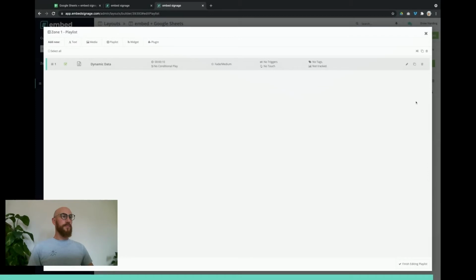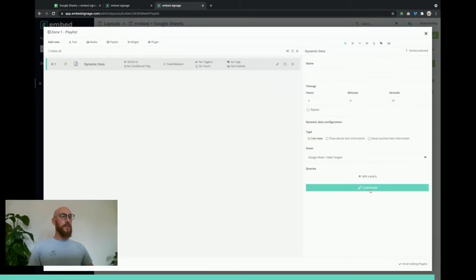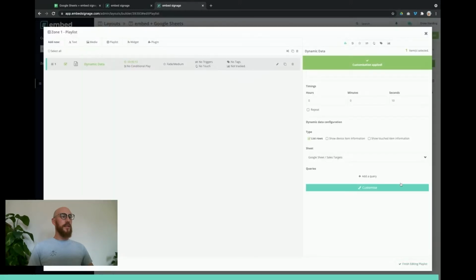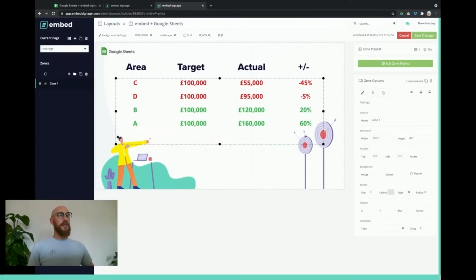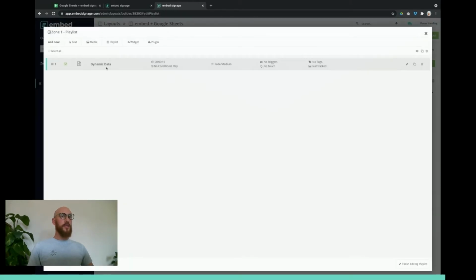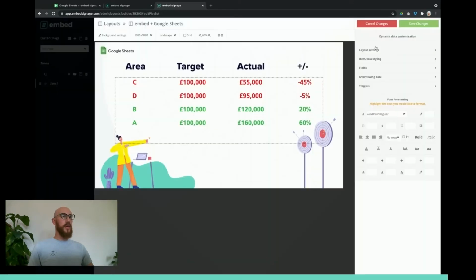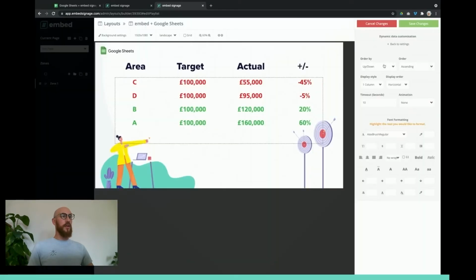Again, we can also flip that the other way too, simply by going to layout settings, the order by, again changing that to ascending, saving this. And we can now see that people that need to improve are at the top and the ones that are the best are at the bottom. So it's entirely up to you how you would like to essentially display the data from the Google Sheet. You have a lot of options there to actually choose how you display it.